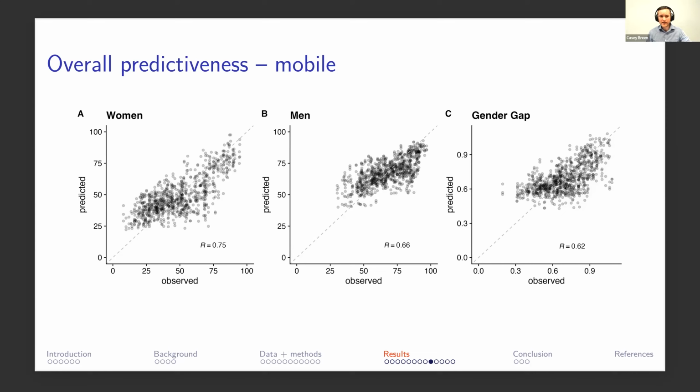Another more substantive thing to think about is the relationship between the level of mobile phone penetration and gender gaps. On the x-axis, we have mobile phone ownership among men. On the y-axis, we have the mobile phone gender gap. As you can see, as mobile phone ownership increases, the mobile phone gender gap approaches 1, which is perfect parity. Broadly, our interpretation is that as a country becomes more developed and as more people in a country have access to digital technology, digital gender gaps are going to decrease.